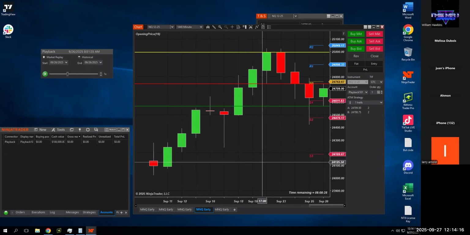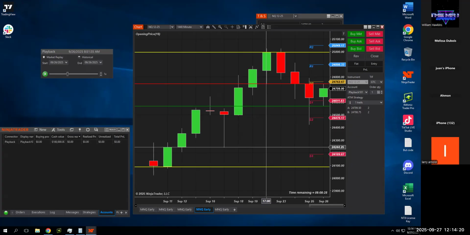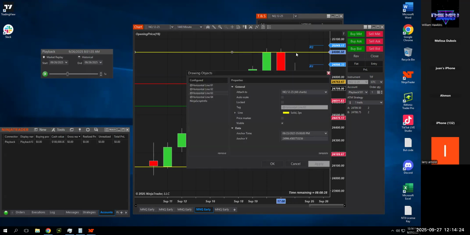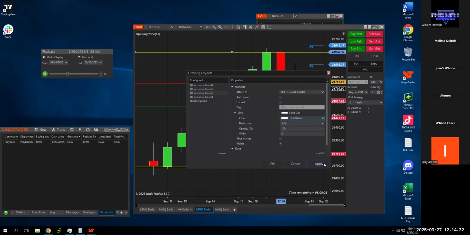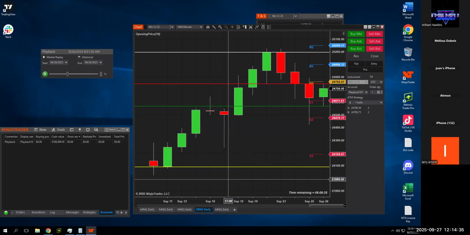So if the level hasn't come down here yet, it's still a strong level that I will put a line at, right? Now, to know that that's the daily level, I would change the color of that. My daily level marks are white. I leave those white so that they can stand out when I'm trading because, of course, my background is an all black background, so I can see it.